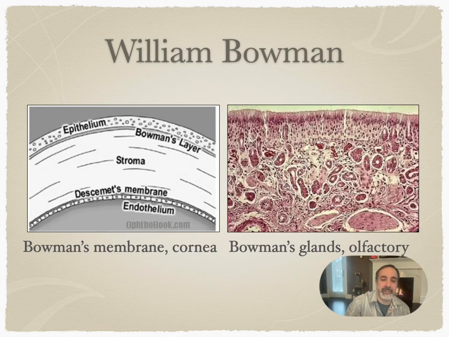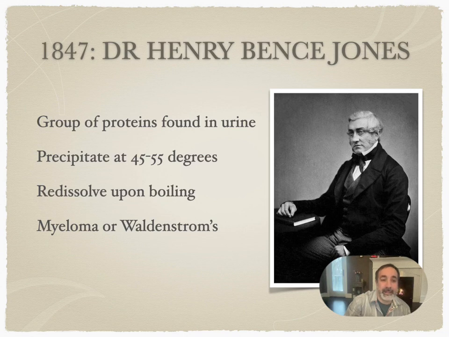But Bowman's legacy was not limited to the kidney, as evidenced by the eponymy in Bowman's membrane of the cornea and Bowman's glands of the olfactory apparatus. Let's move forward a little bit. In 1847, Dr. Henry Bence-Jones would discover that if you heated the urine of a certain patient who had a blood disorder such as myeloma, proteins would first precipitate out and then redissolve as you continued to heat it further.